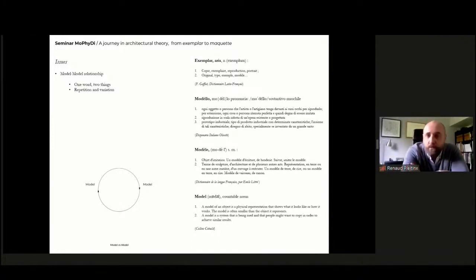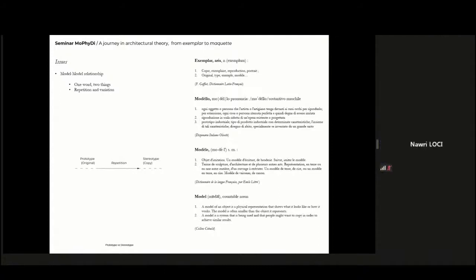As I told you before, many authors belonging to our corpus give examples of models, which are very different from one another. In order to emphasize these differences and to put a bit of order in their variety, I'm going to propose some clarification of the notion of model, which means that I will complicate both the words and the things. As a matter of fact, the model-model relationship hides 2 kinds of relations, which are the repetition and the variation.